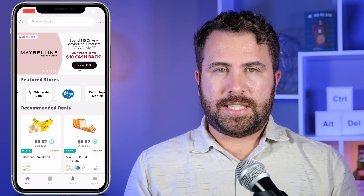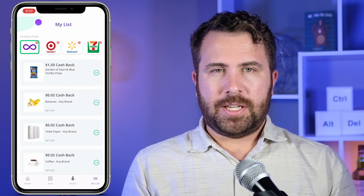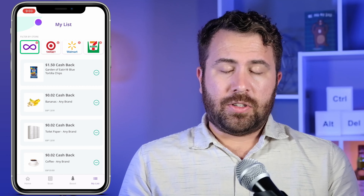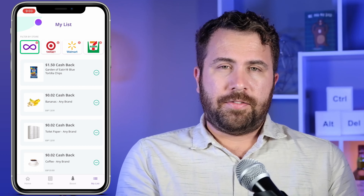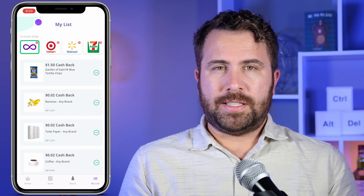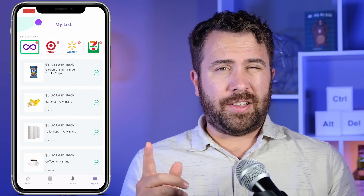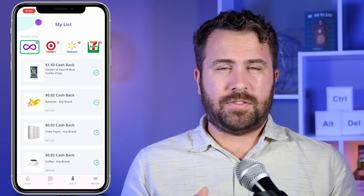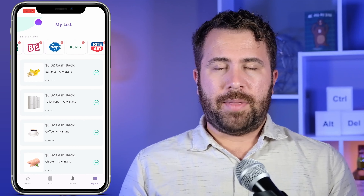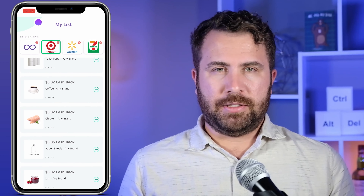To view your list, just tap the My List tab on the bottom right of your screen, and the offers you added should appear on there. Under the purple infinity symbol you'll see all the offers you've added in general, but what's pretty cool is that you can filter by store. So before shopping, you can select the store you're planning on going to and view all the available offers you've selected within that store. What's kind of annoying though is that you don't have the option to search a store to filter on this page, so you're just going to have to keep scrolling to find the store you want. However, filtering by store isn't a necessary step to earn cashback — it's just meant to be a useful feature.